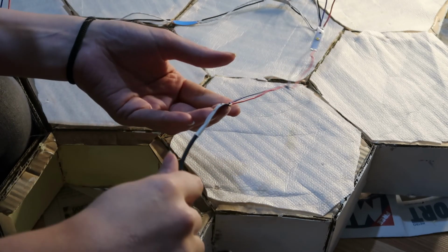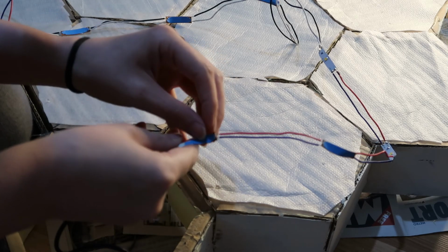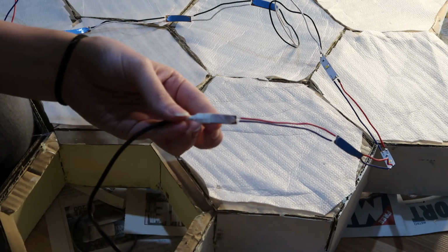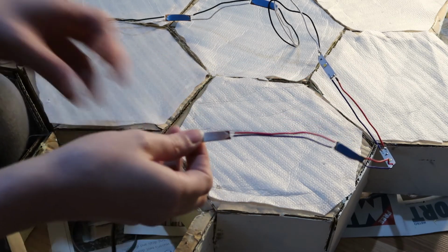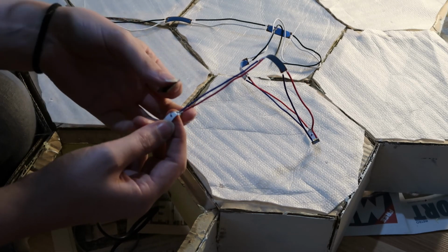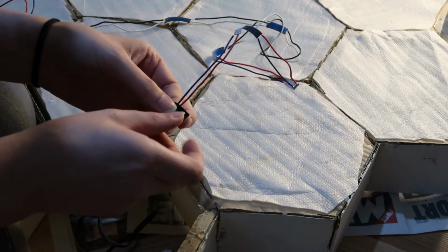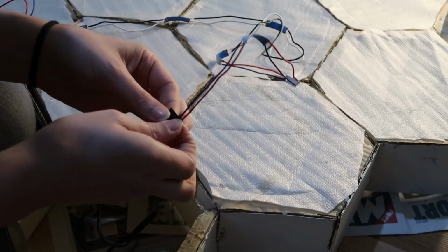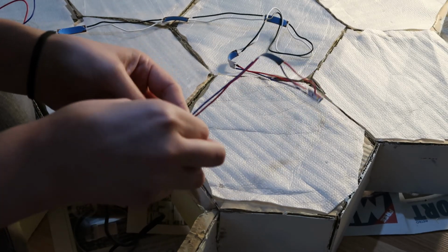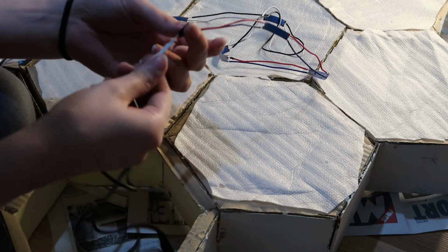Okay, so here's the first LED. The first thing we're going to do is peel off the sticky backing. And before we stick it down, I'm going to take some electrical tape, make sure that the solder and the wires aren't actually touching each other. Cover the wires and wrap the tape around. So now the exposed wire is insulated.